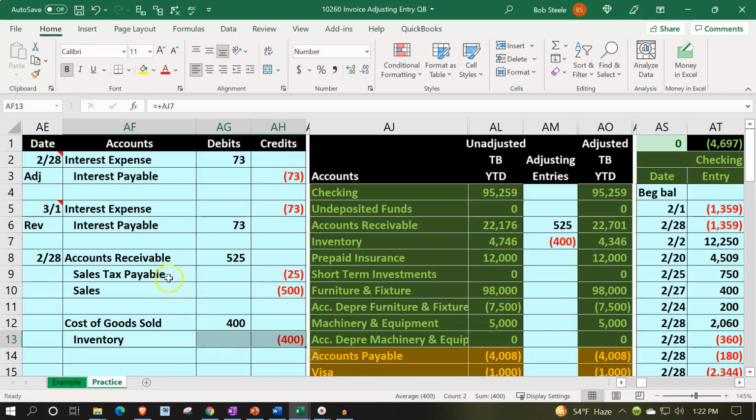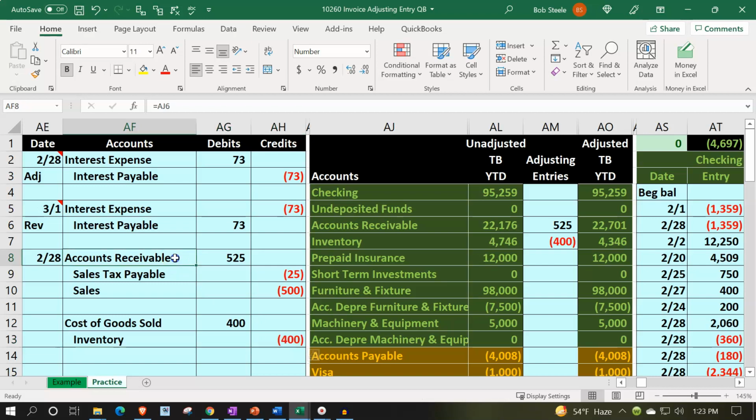The sales tax payable is kind of like an accounts payable account. So that's something that we often track within like a widget type of thing in accounting software. So that's another area where I'm a little worried to post to the accounts payable, because I don't want to mess up their sales tax accounts payable subledger tracker kind of tool that they're going to be using. And then I've got the inventory, which also has a subledger to it that we're going to be a little bit worried about. So we want to keep those three things in mind.